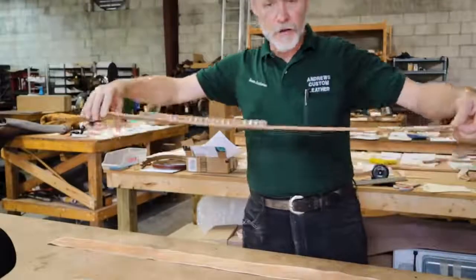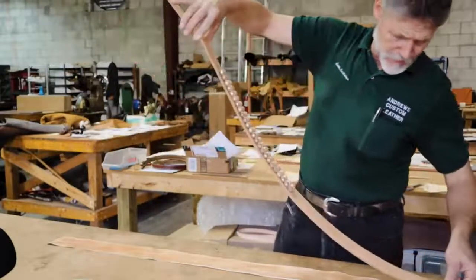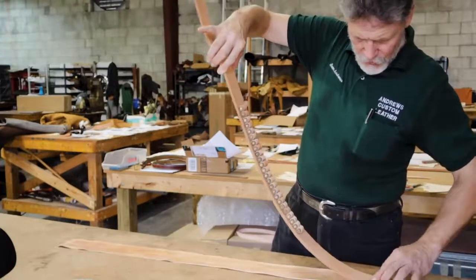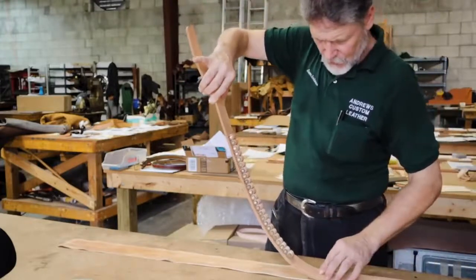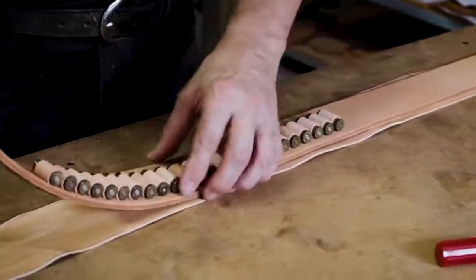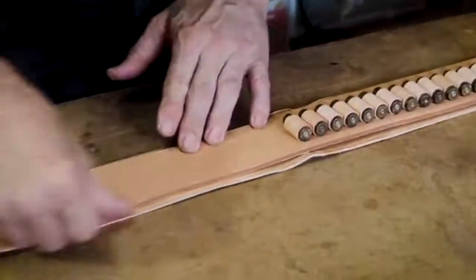Instead of laying the belt down all in one go, which is difficult to manage, I'll start with one end and then walk it on to the lining, which lets me adjust as I go so we don't end up too close to one edge or the other or running off.